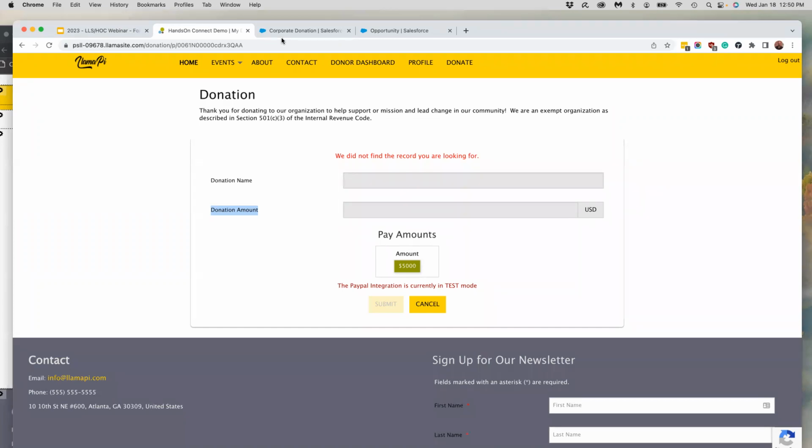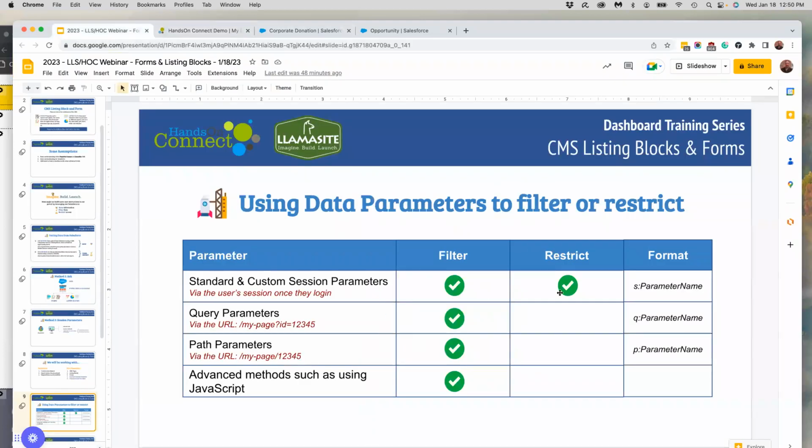If you remember the table I showed earlier, for restrict we only recommend session parameters. You could add four query or path parameters that combined make it really unique, which makes it really hard for someone to figure out, but it can still be figured out in the long run. So use session variables to restrict. You can use basically all the other ones to filter however you see best.